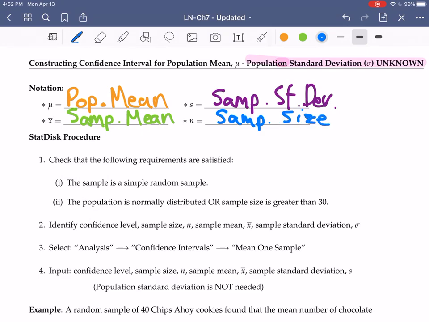In this setting, as compared to the last one, the only thing that is different is we have a standard deviation that is a sample standard deviation instead of a population standard deviation, in terms of the initial information. Now, the way we go through and calculate things, other things trickle through and are different slightly as well. Namely, we will use a t-distribution to come up with our margin of error instead of a z-distribution.